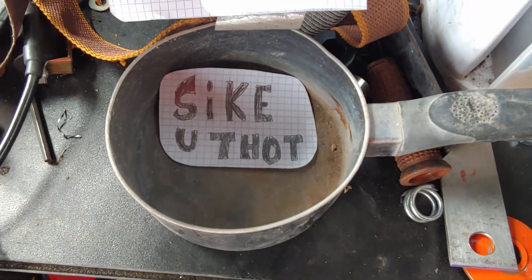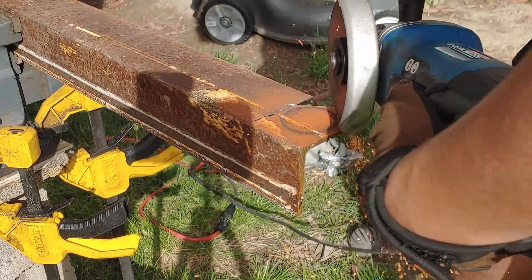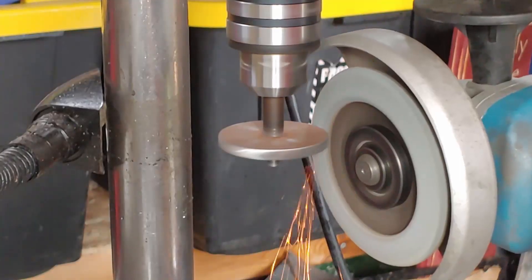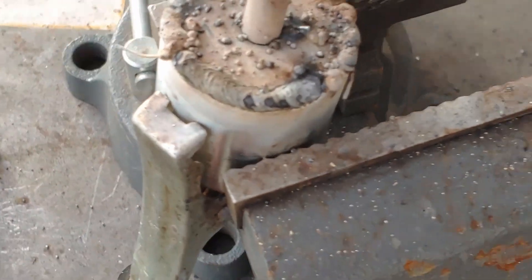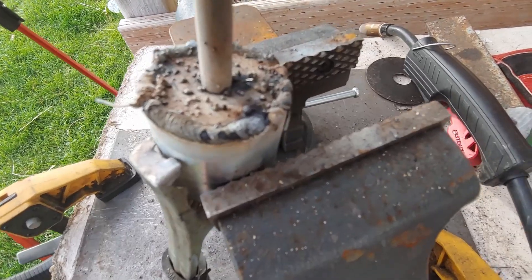Unless of course we have one in my other scrap bin. That was real unfortunate that I couldn't find a piece — guess I'll have to make one. That one weld looks kind of fresh. I'm actually kind of proud of that weld. Everything else is crap, but that one weld looks pretty dang good. Let's take it back on the lathe and clean it up.